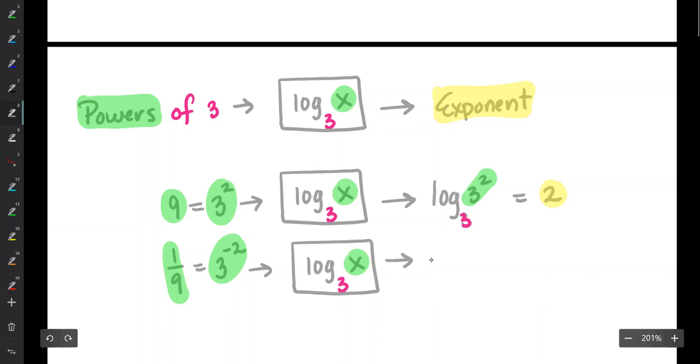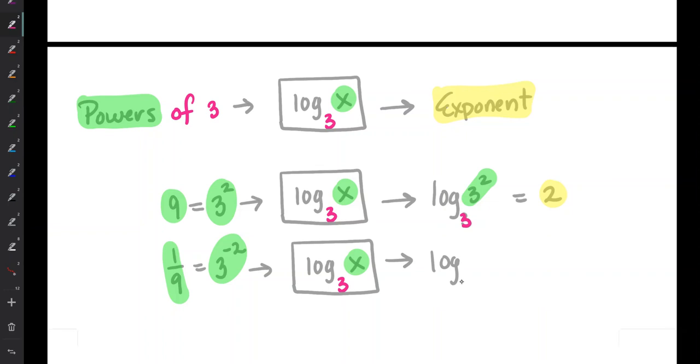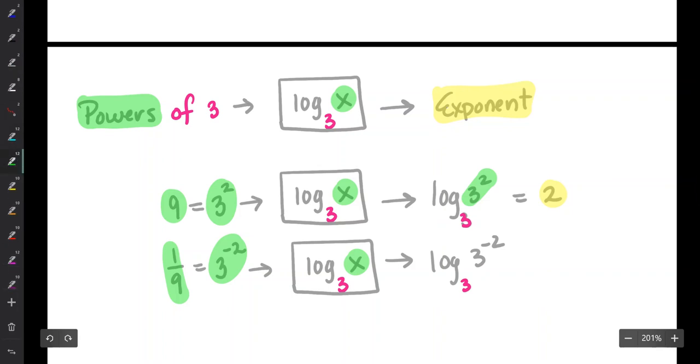We're almost done, and we're going to get so much practice, so don't stress. So a ninth goes into the log base 3 box, and what comes out is log base 3 of a ninth. Well, a ninth is 3 to the minus 2. What does log base 3 do? It takes in powers of its base, 3, and it spits out the exponent, here being minus 2.